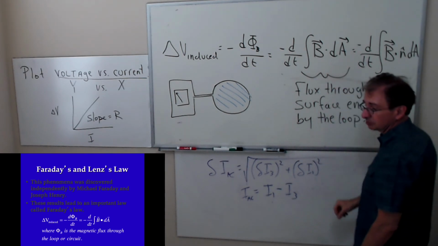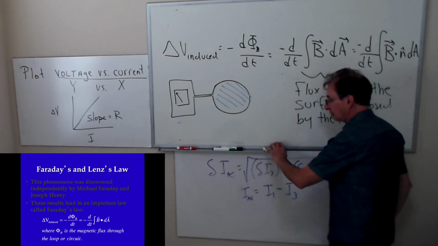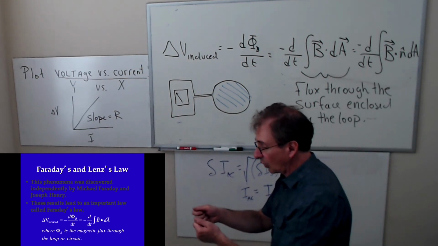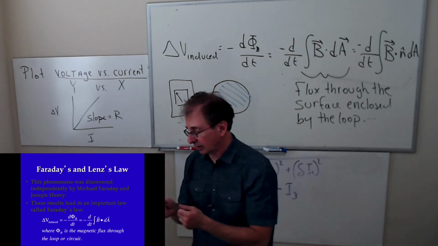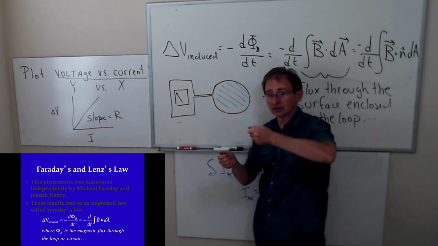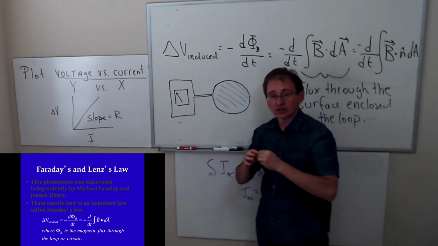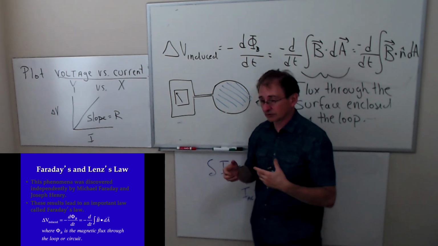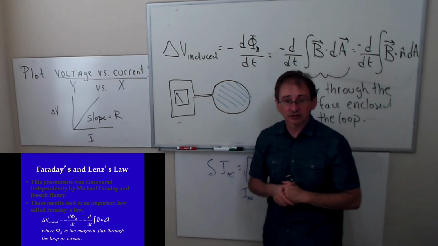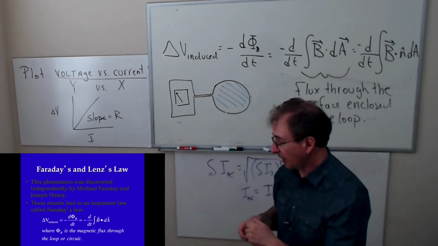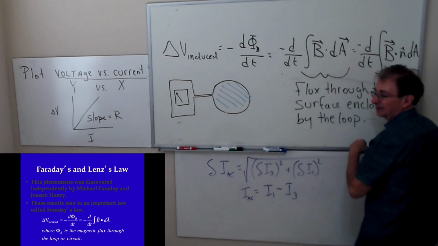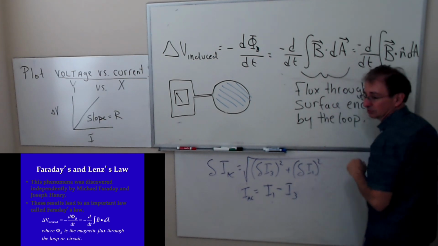So this dot product is important. When I set up my demo next week, when I get a power supply that works, you can see that. I'm going to have two loops of wire. One is going to be the source of the magnetic field, and the other one's going to be one of these with a lot of turns. I'm just going to rotate it to show you the induced voltage on an oscilloscope. You can see that it goes from a maximum value to 0 when the loop is at 90 degrees to the magnetic field. It's going to depend on the cosine of theta, because the dot product depends on the cosine of theta, the angle between the magnetic field and the normal to the loop.